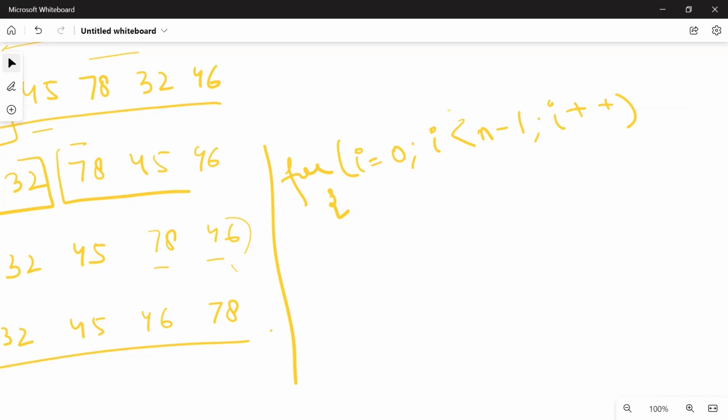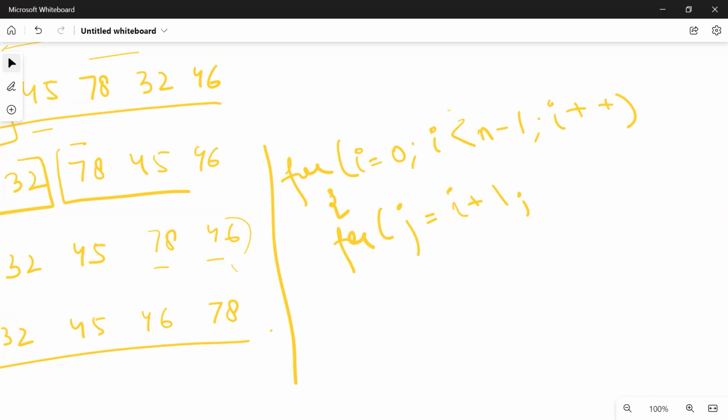Minimum number, yes. Cool. So now for the minimum number that you have to find, for j, this would be i plus 1. So you go for the next element, right?